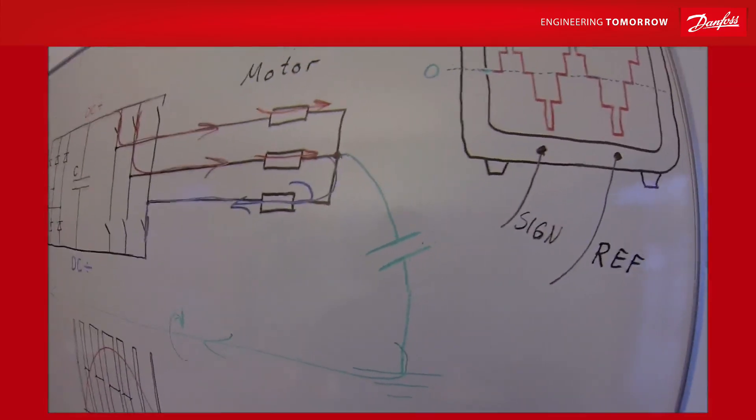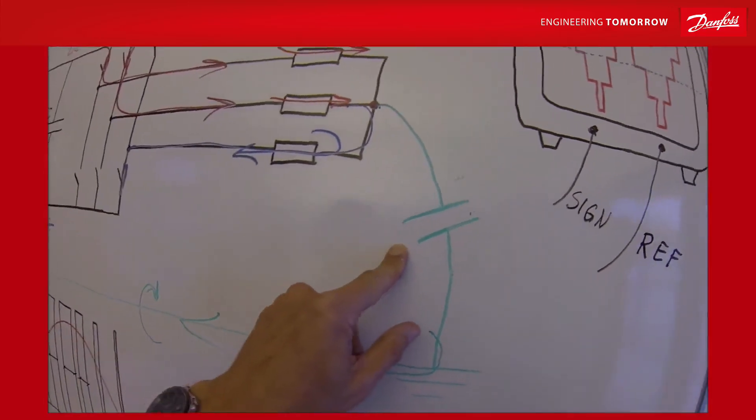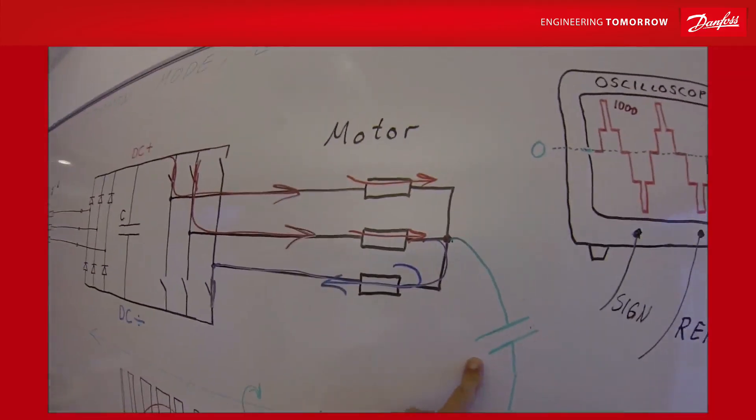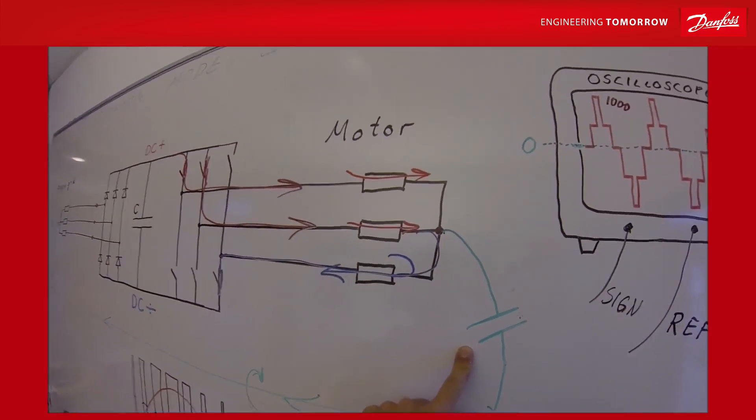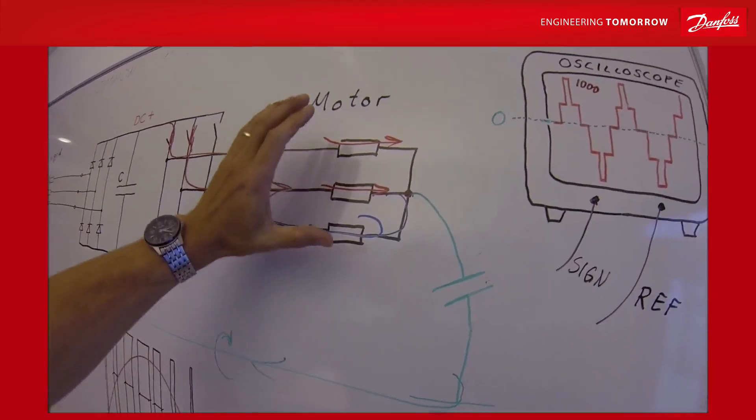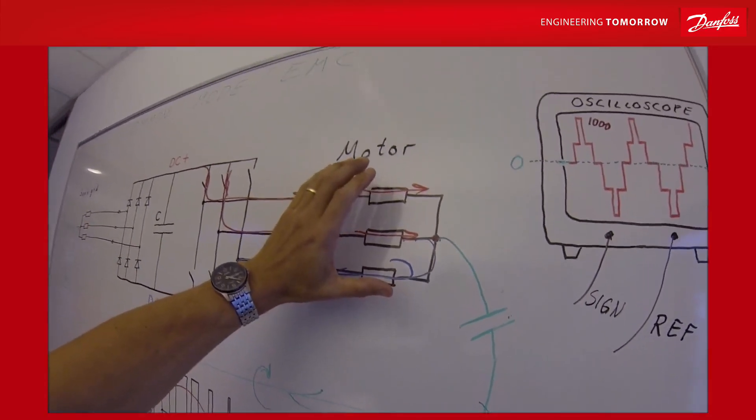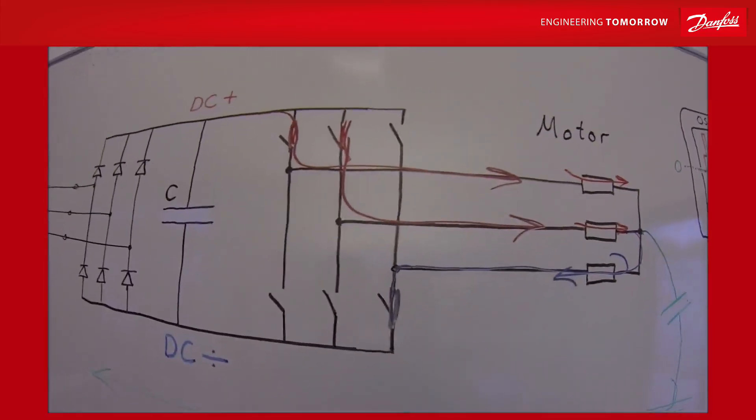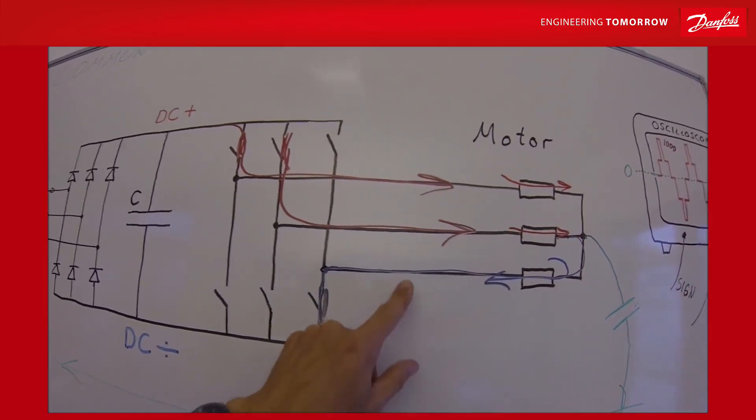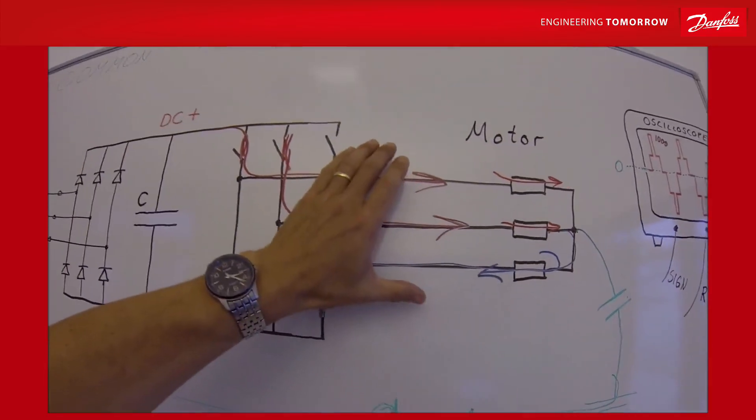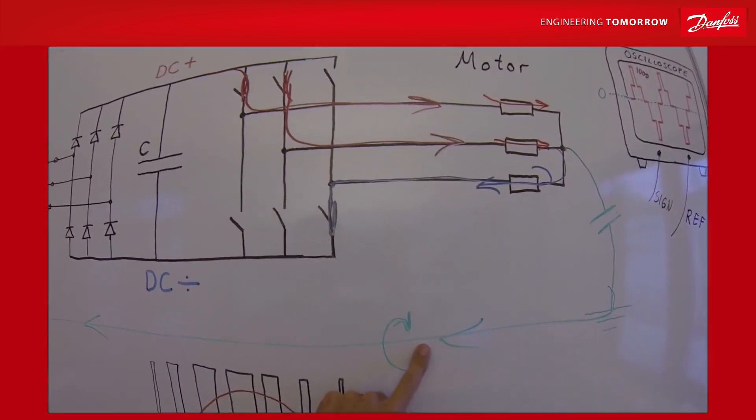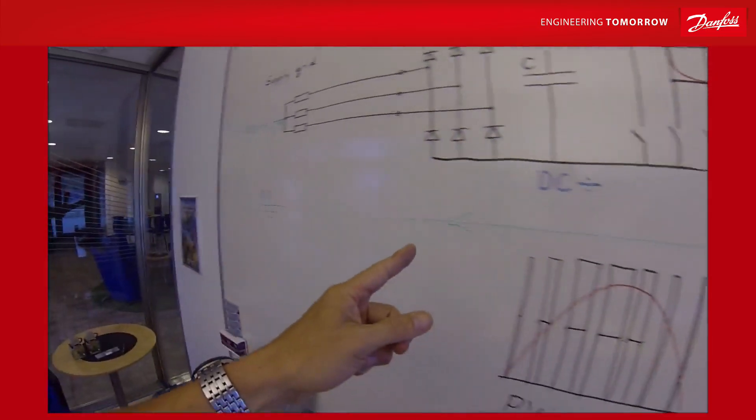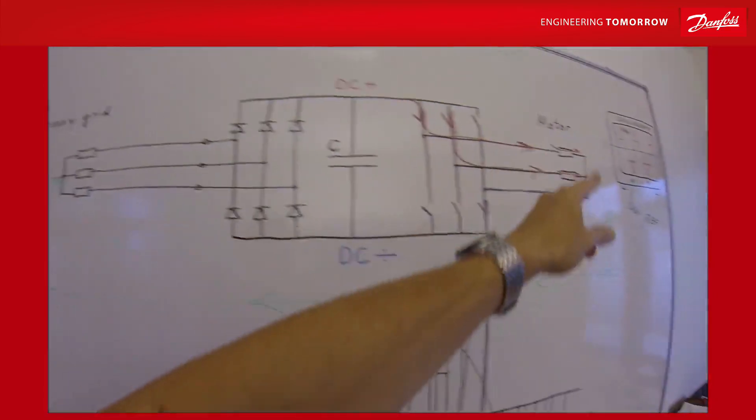Of course, reduce the size of this stray capacitance as much as possible. Good motors have very low stray capacitance between the stator windings and metal chassis in the motor. Also, good cables will help a lot. You don't want stray capacitance between the three phases and protective earth because that will give a leaking current producing circulating currents in the system.